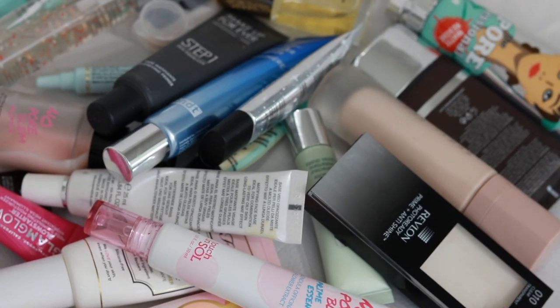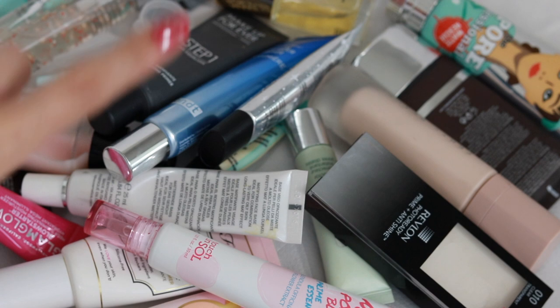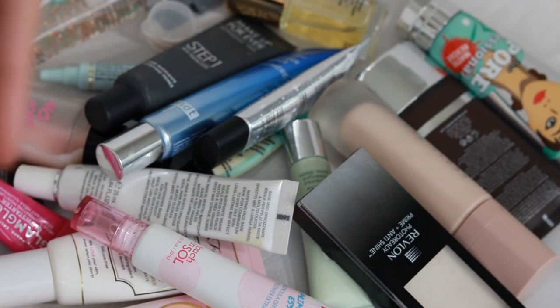Welcome, my name is Cassie. I hope you're having a good day wherever you may be in this world. Today we are going to get through all of my primers — they're not all pictured, I have some over here and some over there, but I'm trying to fit all of these in. A lot of these I haven't used in forever, and a lot of these I kind of just use them to get them out of the way, but we are going to go through all of my primers.